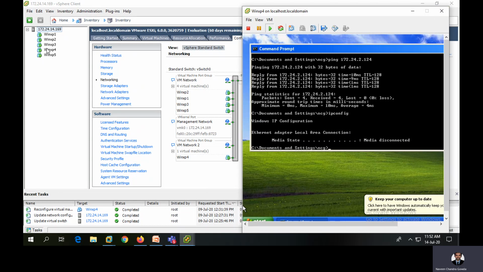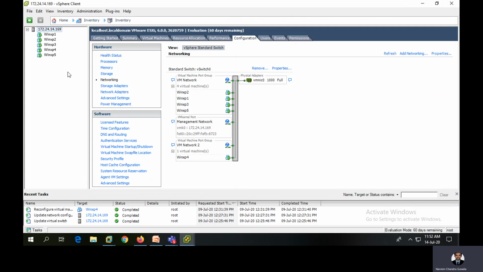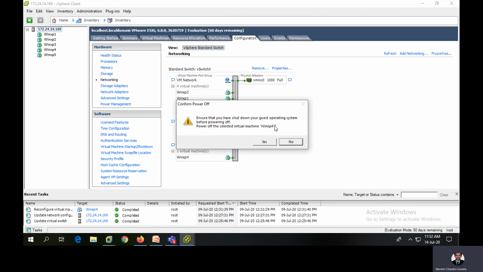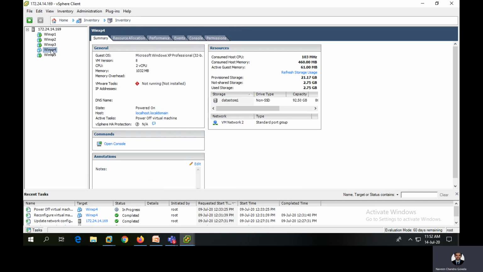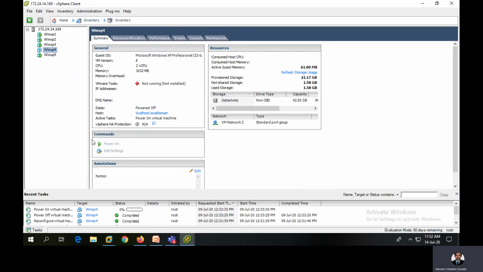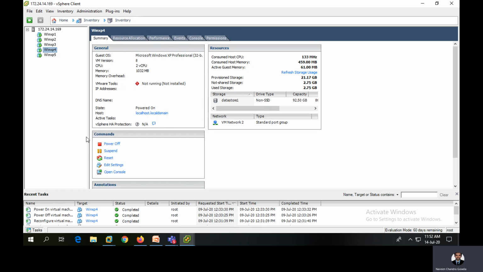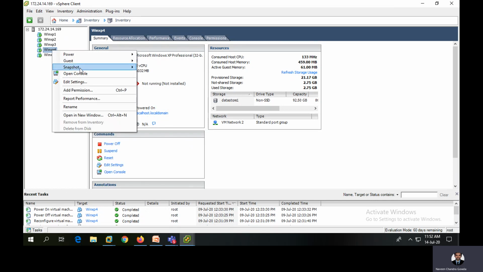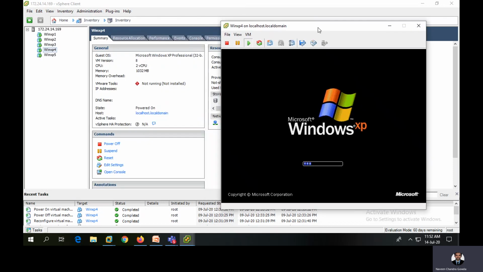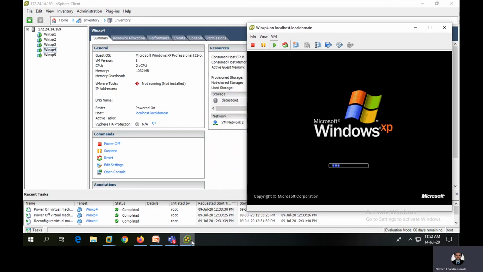Nothing to worry. Just power off WinXP4, then power on, because it requires some time to configure. So I powered off and powered on. Now again I'm opening the console of WinXP4. I hope you guys are following.